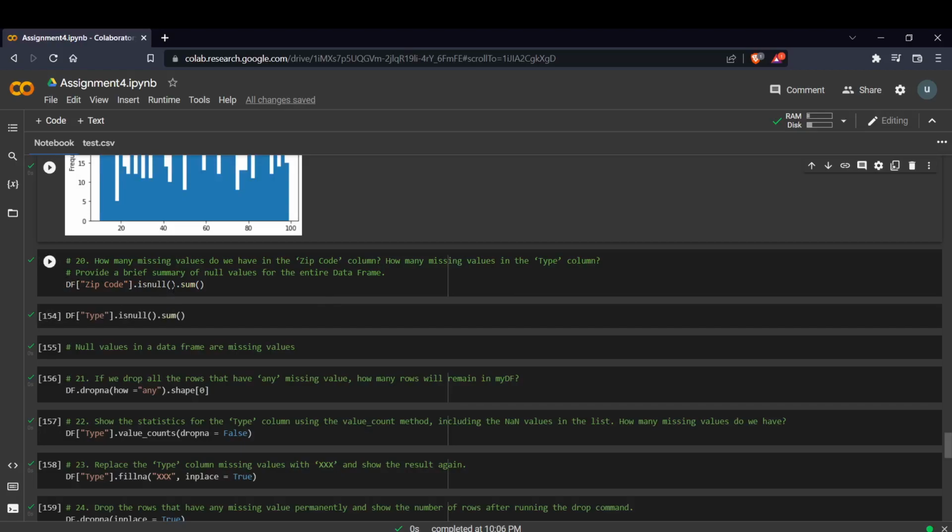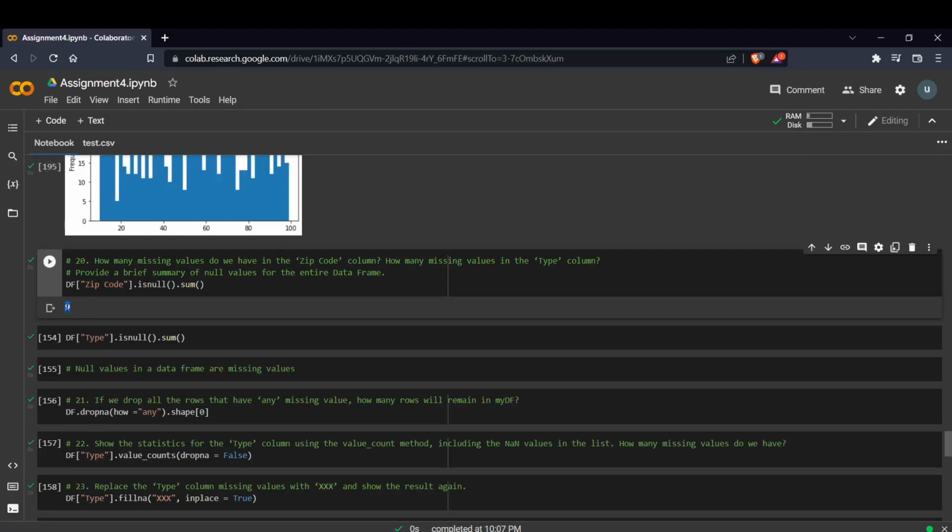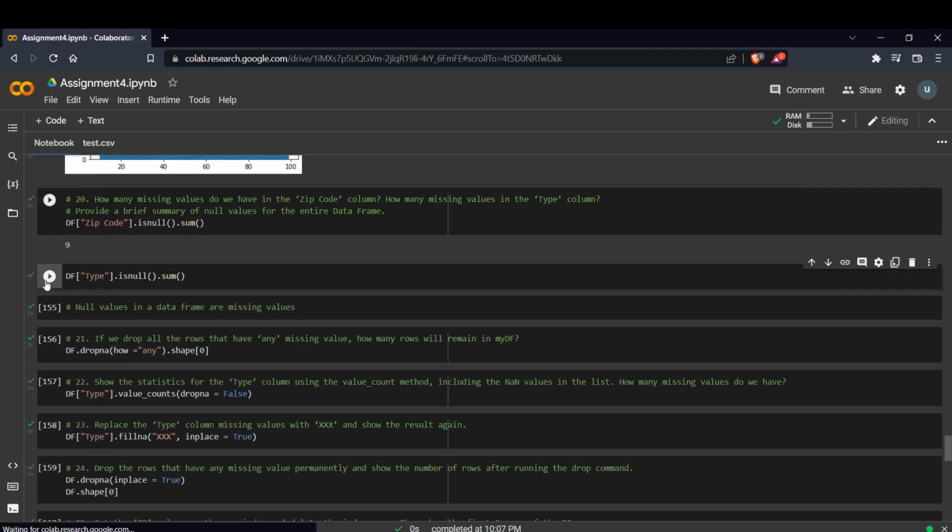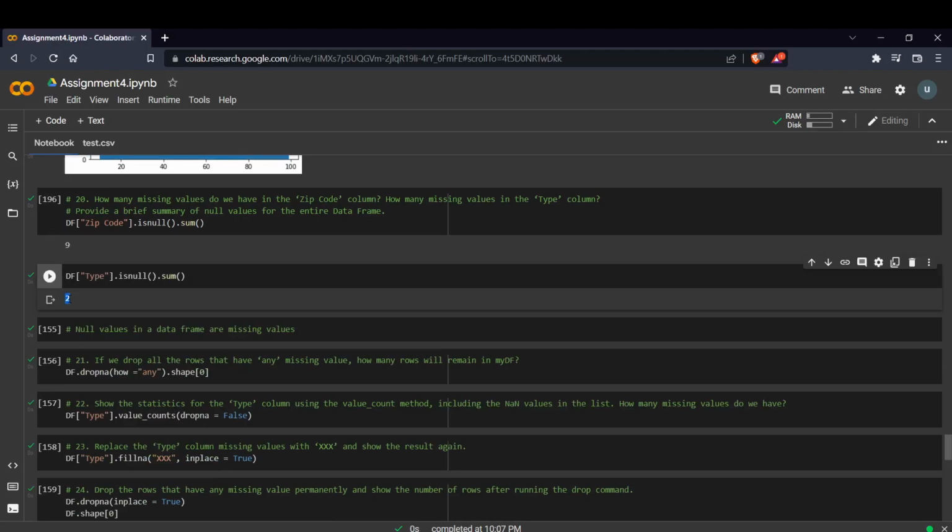To find the missing values in the zip code column, we check whatever is null in the zip code, and we want to sum it up, and we have 9 missing values in the zip code column, and for the type column we only have 2. And null values in a data frame are missing values. That means there is nothing in the row.